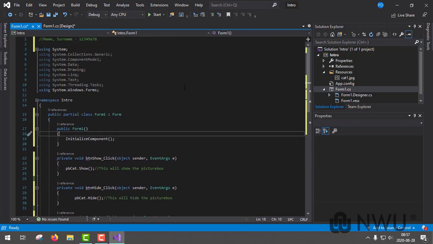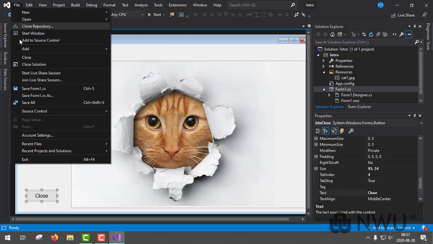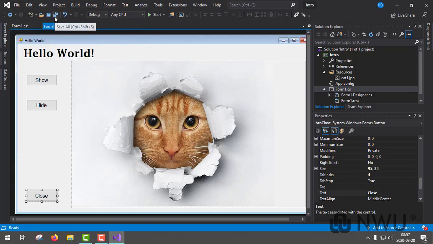Here we go. Okay, so now you're done with all your programming and your coding and your picture boxes and stuff. Now I want to save all. So you can go to File and Save All, or you can do Control-Shift-S, or you can go to this double savings icon. If you hover over it, you will see Save All. It's always good practice to save all, not just save, because save is only going to save your Form1. If you work in multiple forms, it's not going to save any changes you've done there. So always click on Save All to make sure all your code has been saved.